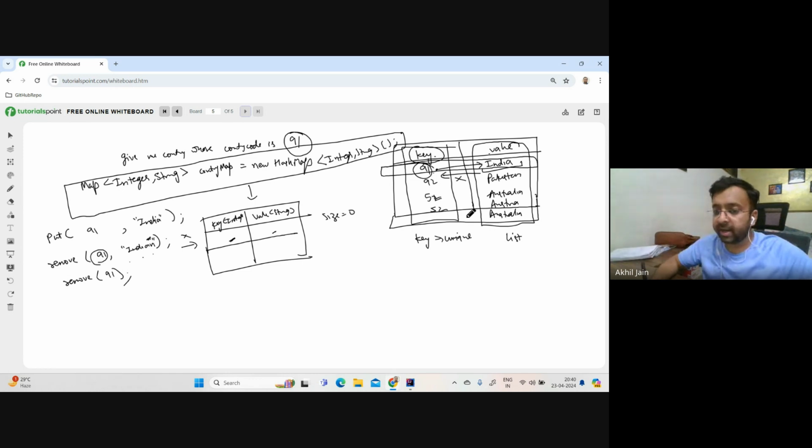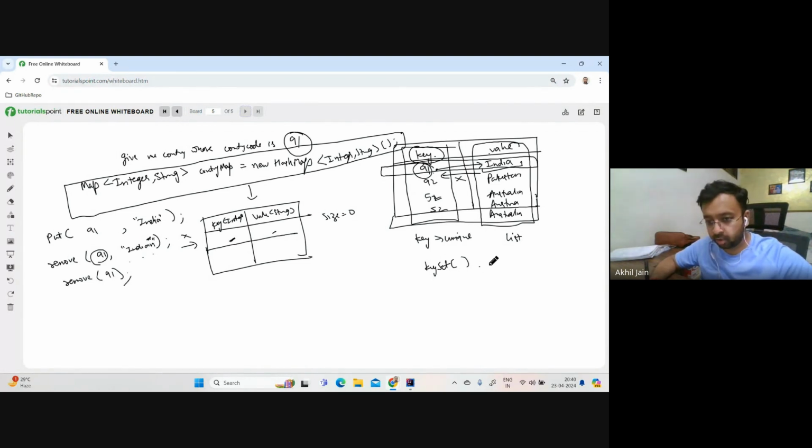Because of this, maps provide us a provision to access all the keys together in one place. There's a method for that, and the method name is keySet. If you use this method on your map, it will collect all your keys, form a set of it, and return it to you.